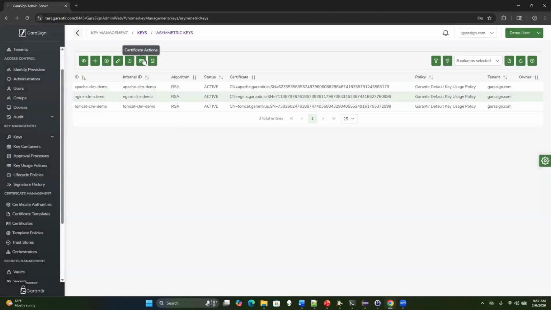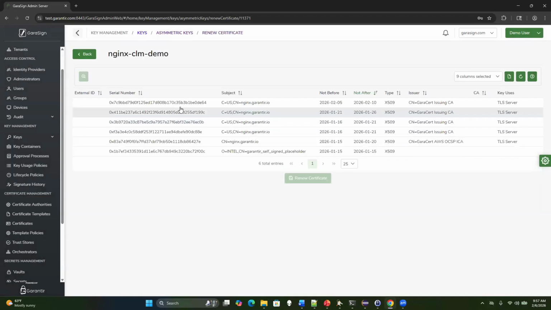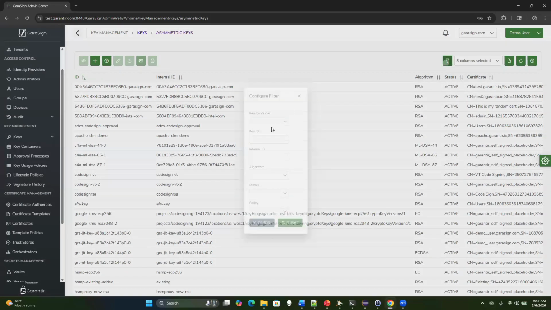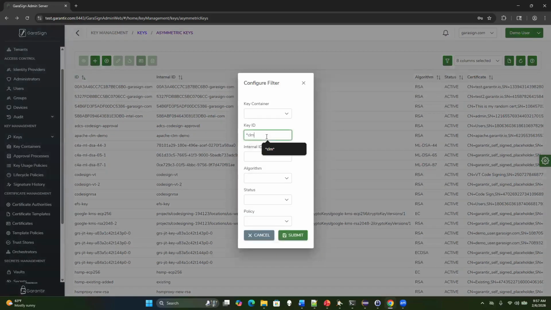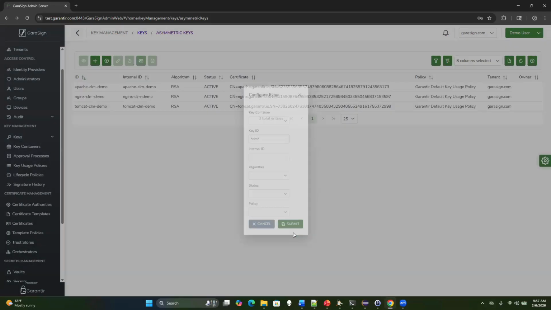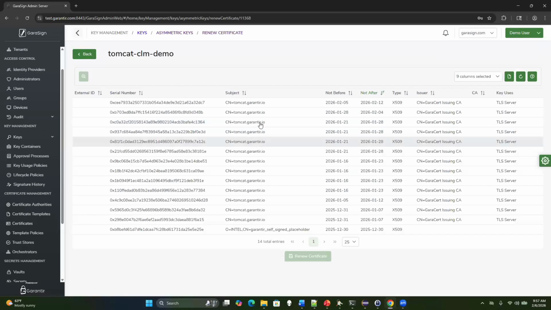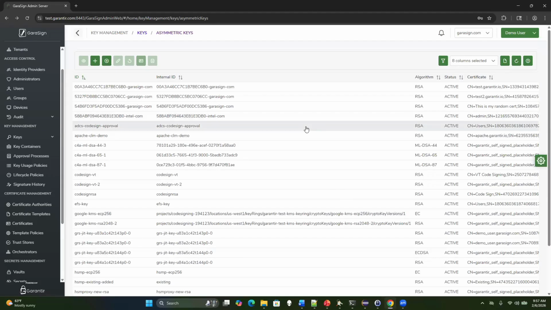So let's go ahead and do it for the Nginx. And let's do it for the Tomcat one as well. You should see both of those go through. There we go.